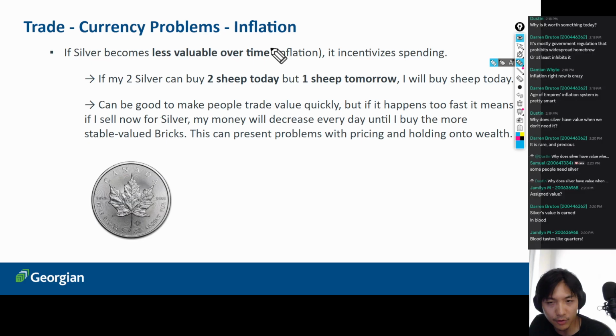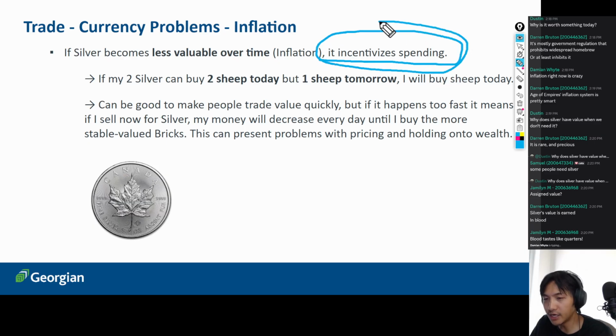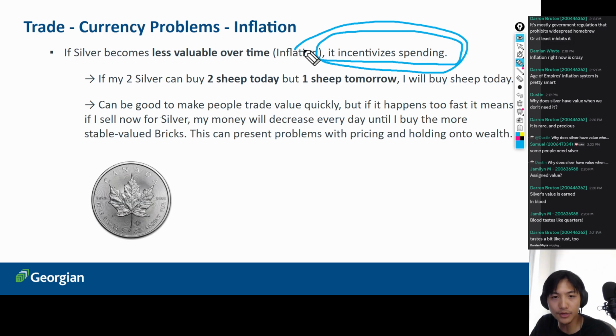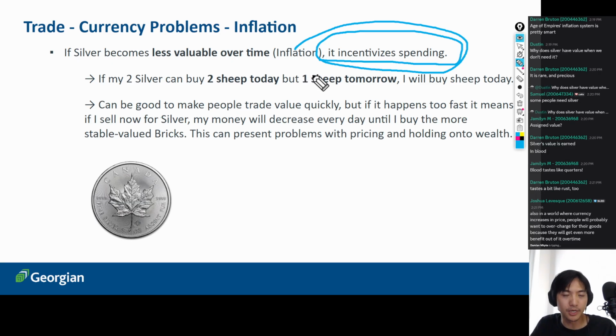It sounds like maybe it's a strong statement to say that inflation is a good thing, but it is, because you want to incentivize spending. In your economy, you need to incentivize people to trade with each other, or else it stops moving. One way to incentivize people to actually trade with each other is to make sure that there's no reason that they have to be holding on to all of their money all the time.